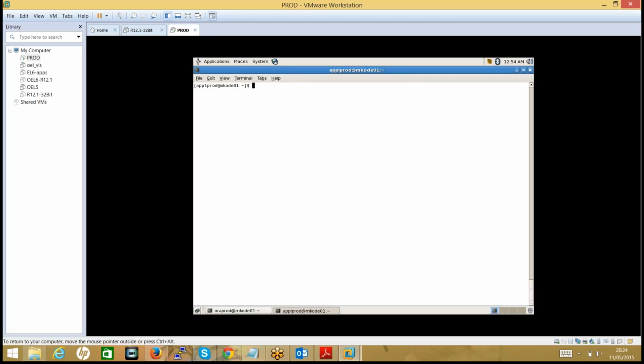When you provide this, it connects to the database and verifies whether the database is up and running and the listener is up and running, and then connects as that particular user. So your database and listener should both be up and running, along with a valid user password. That is the reason your database and listener should be up and running. Let's start that.